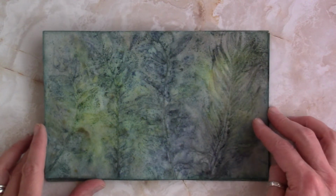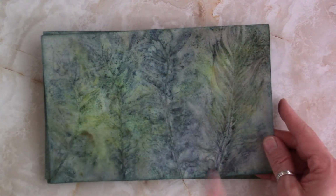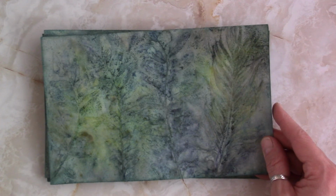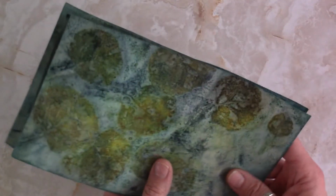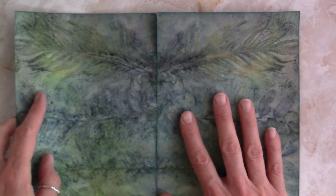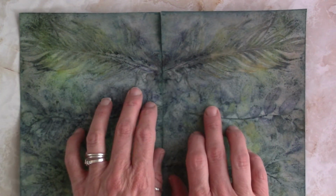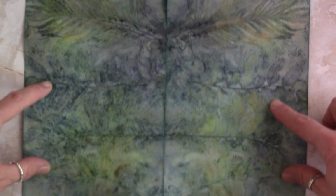So now here's this sheet. Love it. Really cute. I love that bright yellow here. I always pull my feathers open and loosen them up so that you'll get more detail with it. Oh, I know what happened. I flipped these to show you the watercolor. Here it is. That's what I did. Okay. So here's the mirror image of that, and that really came out so close on both sides to itself. So really fun little mirror image.